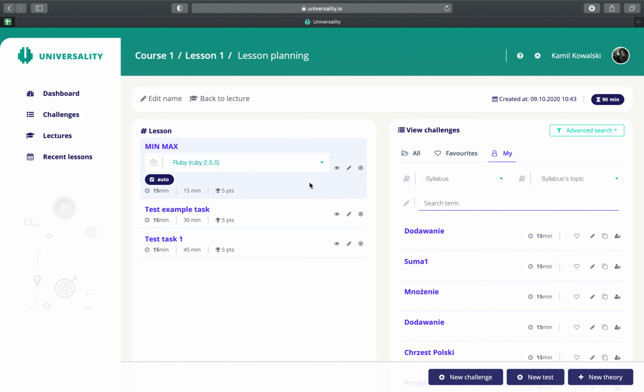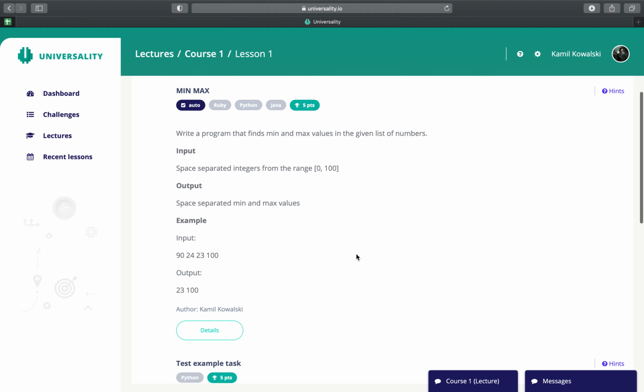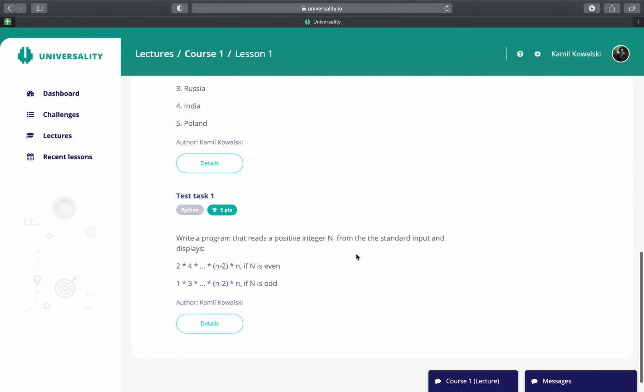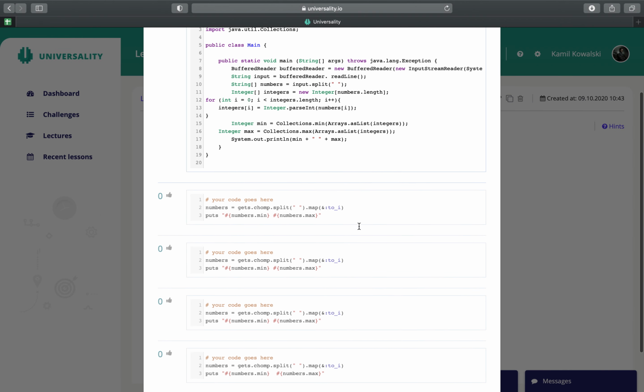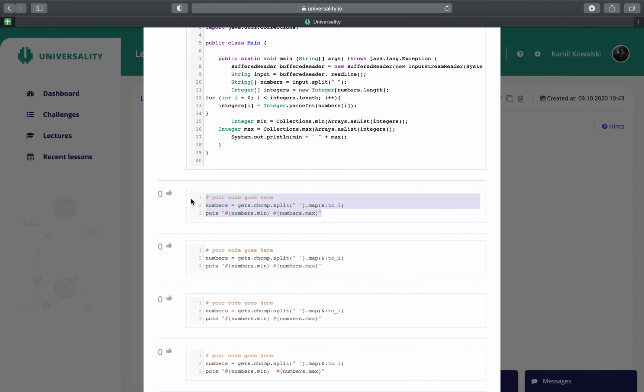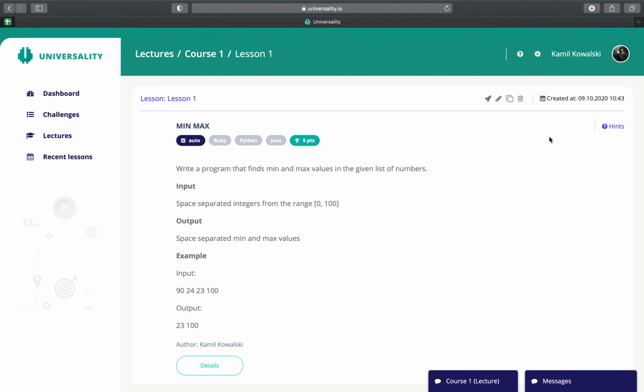Now we are in the lesson planning view, so we cannot press the lesson planning button. But if we go one left, to lesson one, then we can press it. It's marked blue. If I press the lesson one button, then I'm going to see all the tasks which I use in my lesson with hints, for example, how the tasks should be done by students.